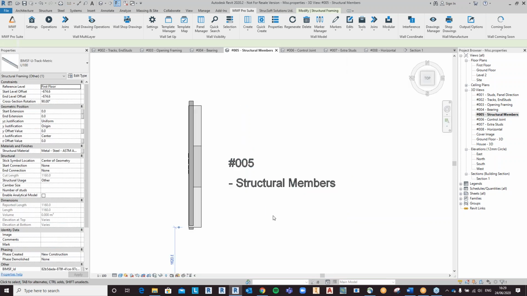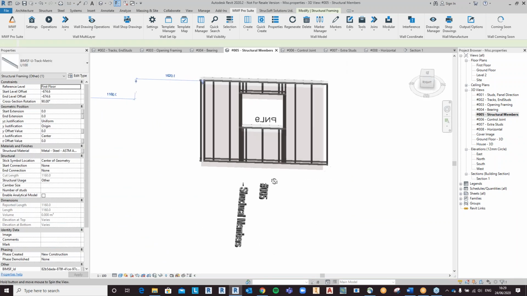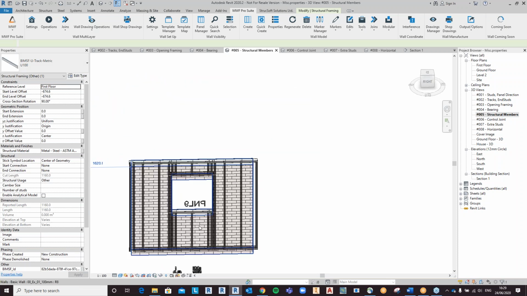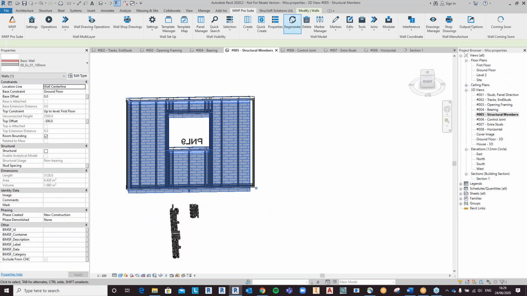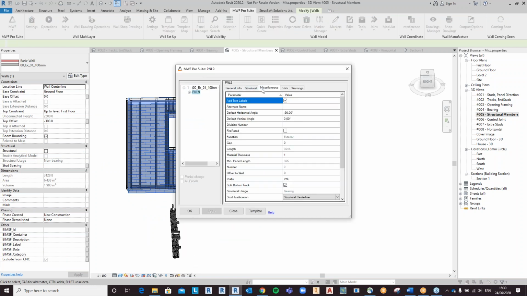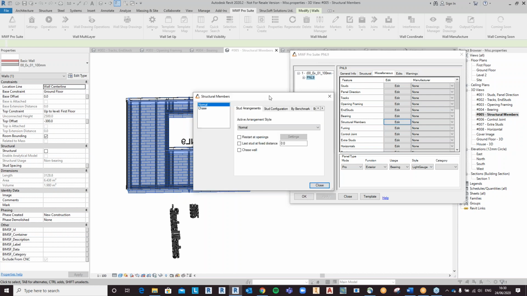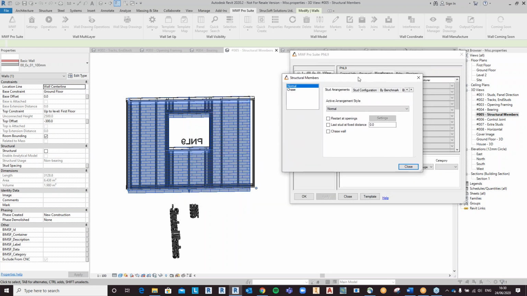Moving on now, we're going to be looking at the structural members option. So if I just go ahead and select my wall, I'm going to head back into my miscellaneous, and we're going to make this selection here on our structural members option. So within the structural members, we can actually make quite a number of changes within our panel with this one feature.